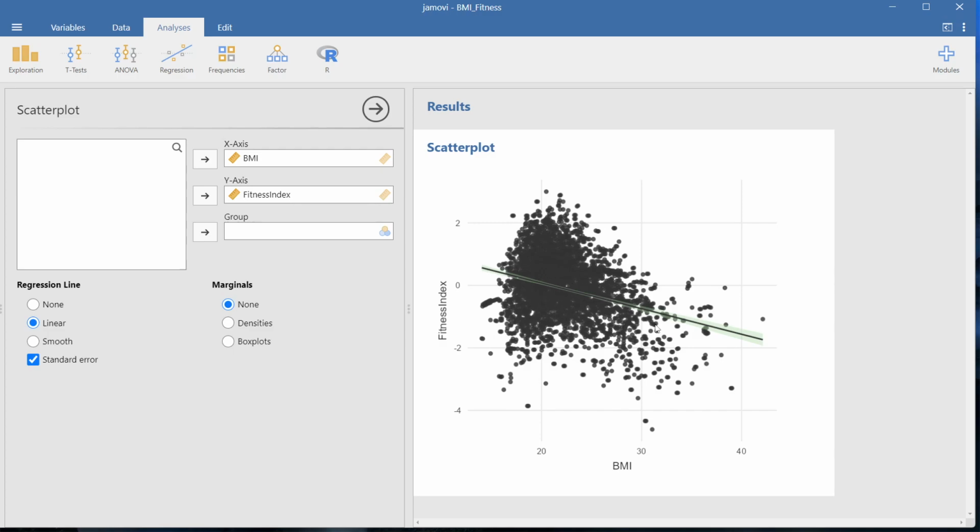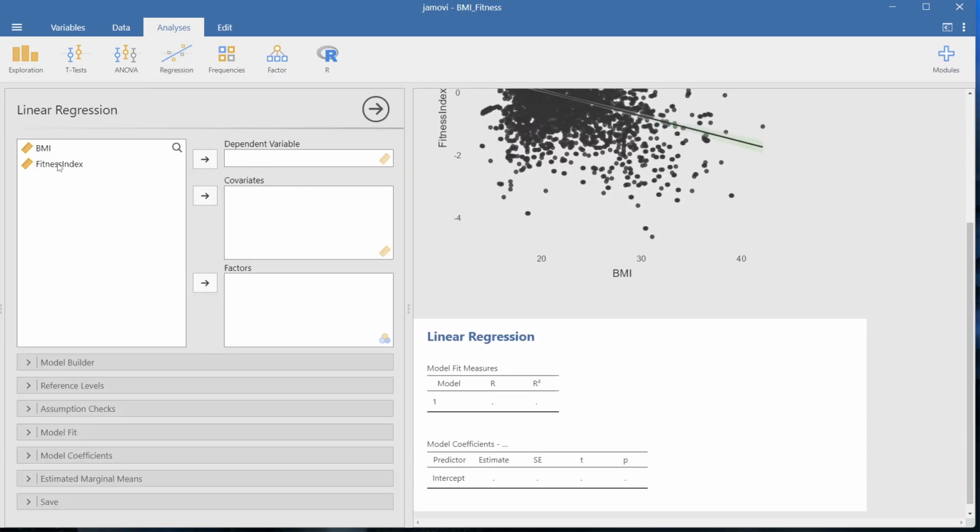So once we've had a look at the scatter plot, we would then go ahead and run the regression if it seems sensible. I'm not entirely sure that it does seem sensible in this case, but it gives us a nice look at the residuals and a think about what we could do next. So we're going to go ahead and do it anyway. So in the regression box, we can go to linear regression. Our dependent variable is our outcome variable, and that is our fitness index. And we are looking at BMI.